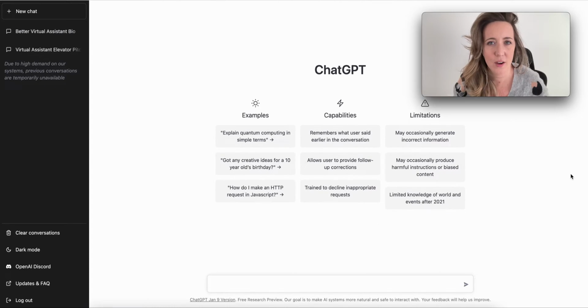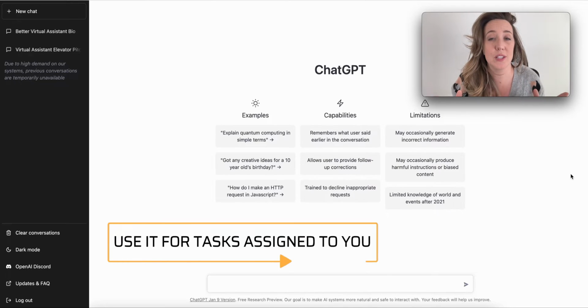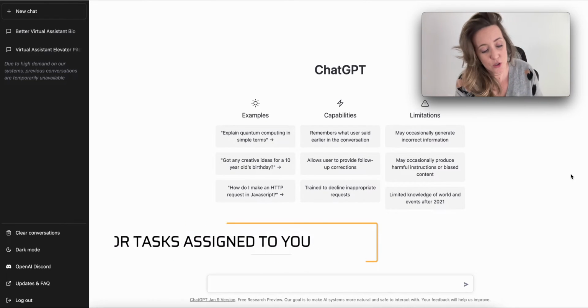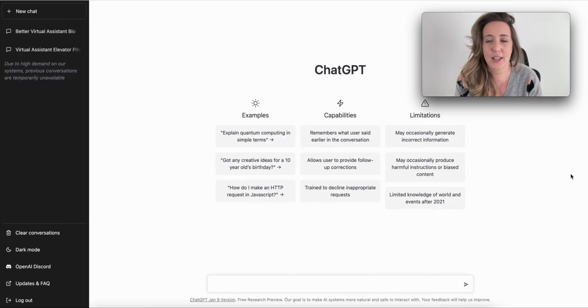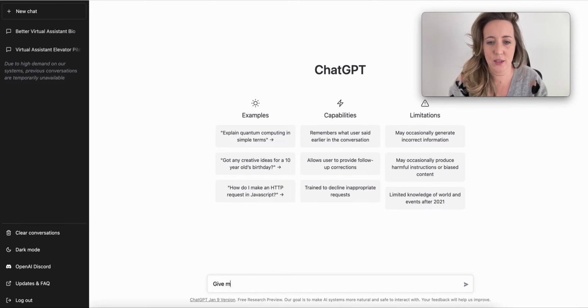assistant business. First and most obvious is that you can use it to help you with certain tasks. So for example, if your client says, I need you to make me a spreadsheet with this data, you can actually plug this data into ChatGPT and ask it to turn data into a spreadsheet. Or a client might ask you one day, hey, I need some help planning an anniversary date, and they tell you they want a romantic dining place, and they want something fun to do after dinner.